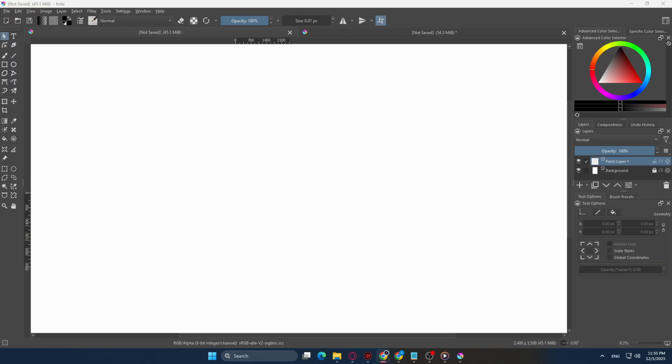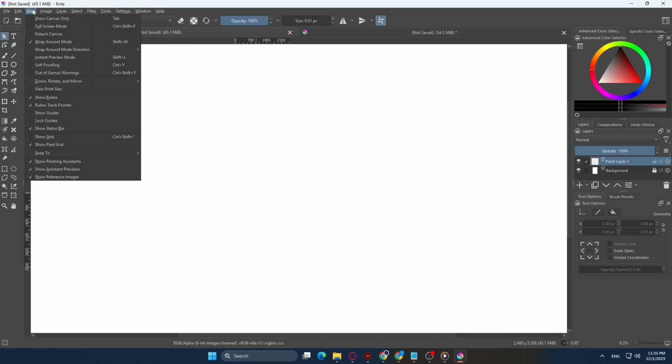First, open Krita. Once your workspace is ready and you've got a canvas open, we're going to bring the grid into view. The option you need lives right in the top menu bar. Look for the View menu. This is where Krita gathers all of the on-canvas visibility options, things like rulers, guides, and in our case, the grid. Inside the View menu, find the option labeled Show Grid and turn it on.